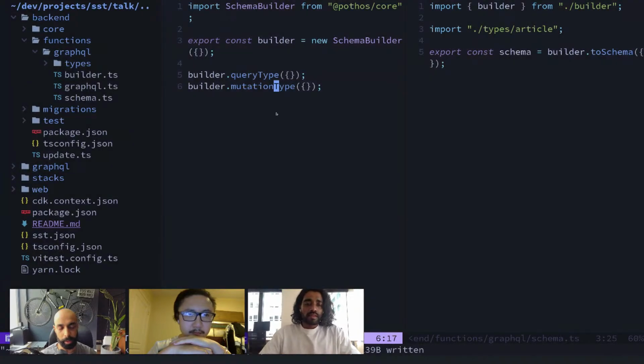So for people that are a little less familiar, we're working on effectively a starter for SST. It starts off as a basic SST app, but it's more focused around what is the best experience we can provide for a full stack serverless application. There's a bunch of different technologies that we're combining together, and we're trying to assemble it in a way where it's pretty easy to get started, but also if your application gets really complicated 2-3 years down the line, with a bigger team, it should more or less work the same.